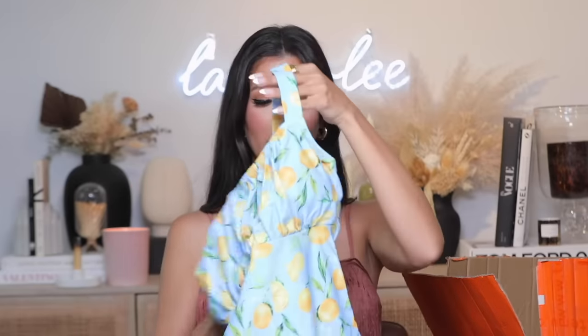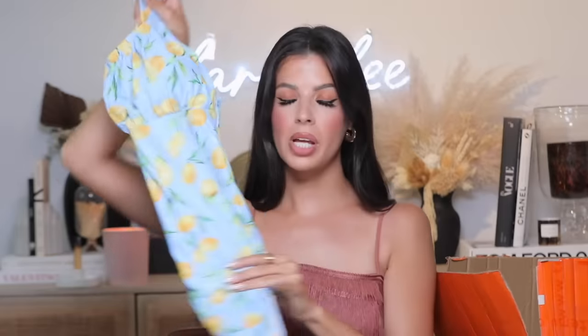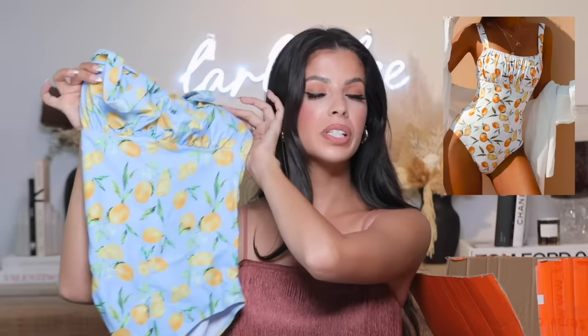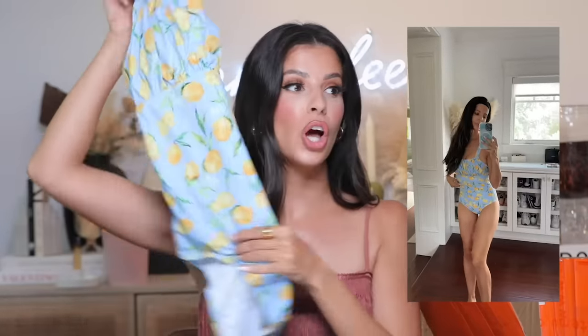I got a couple of clothing items — a couple different swimsuits. They had a ton of cute one-pieces for an affordable price. First we have this fun little lemony one — I feel like this is great for a little family vacation. I love the print on it, very summertime vibes. They have it in blue like the one I got, but also in white which is really cute. This was around ten dollars, so you can't beat it. I'll insert me trying all this on so you guys can see what they look like.